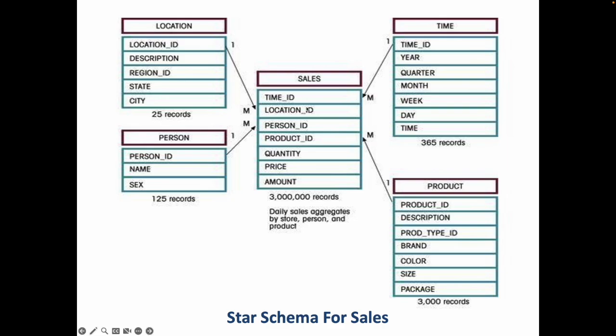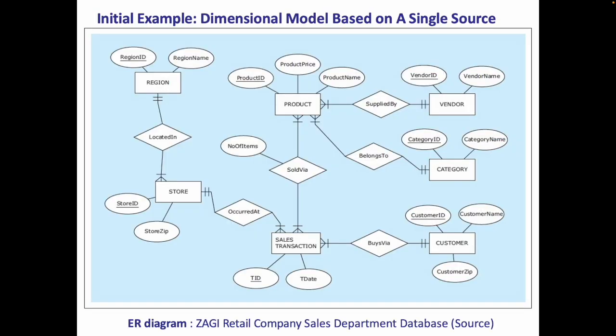We may want to analyze sales per person. We may want to see, for example, what was the amount purchased by a specific customer last year. So we may need person information. Customer information is relevant. Time information is very relevant because we mainly want to analyze historical data and see trends, right? That's the main idea of a data warehouse. And so time information is also relevant. And then product information, of course, is important because we want to see, for example, what was the sale per product as well. And here is just an example that I'm going to explain today.